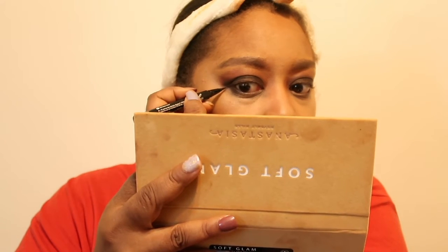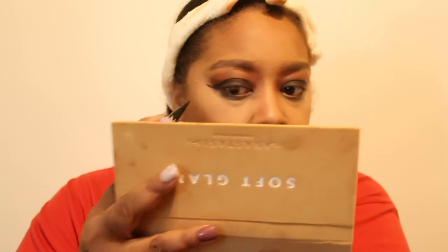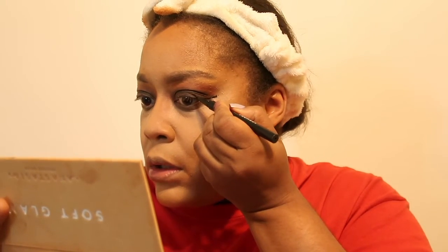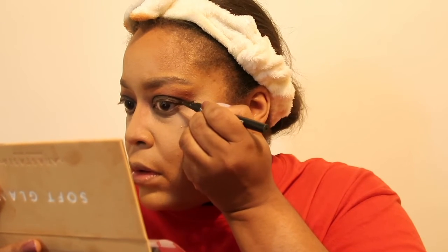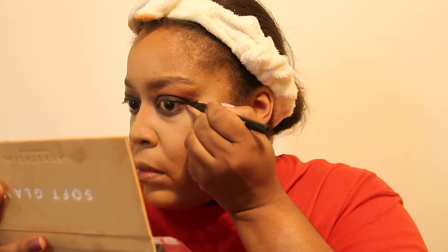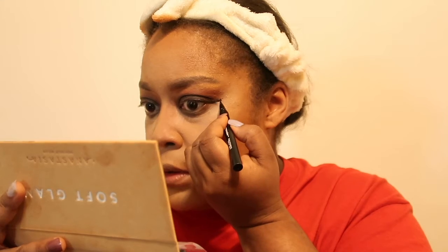See that? And we're just going to do both sides so they can look even. And then what you do is you can put a little dot where you want to start. So say, right here is where I want to bring it together. So I would just come. And then you can just come the opposite way to make it thicker. And the same thing, you see I put the dot here and I'll just come down.